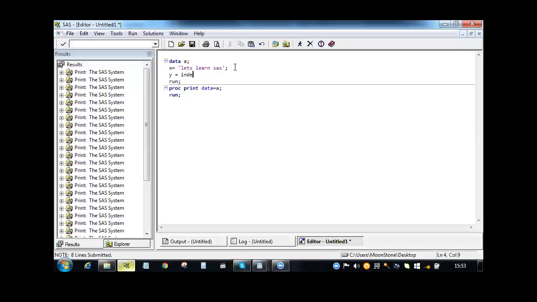If I use the INDEX, if I use the FIND, from the X string I want to search for SAS.